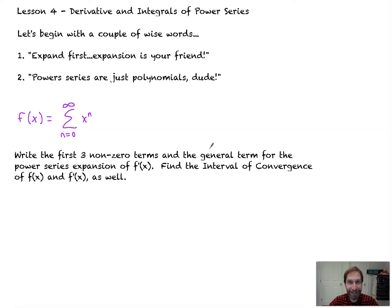What we're about to do is learn that Power Series can be differentiated and integrated. My advice to you is the same advice I've been giving my students for years: always, always, always expand first. Expansion is your friend. So when dealing with integration and differentiation of Power Series, it's important to expand them out — the first few terms or the nth term, depending on what the problem calls for.